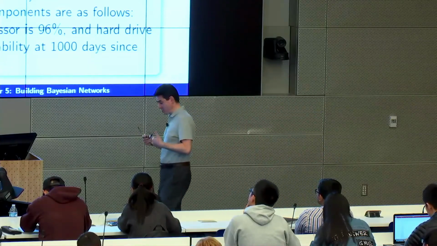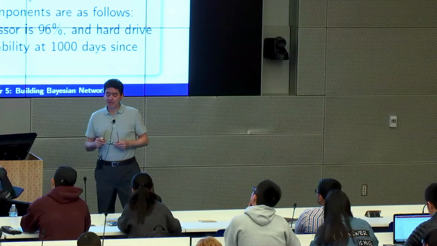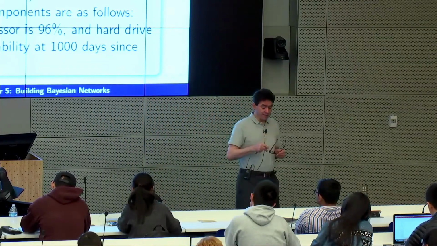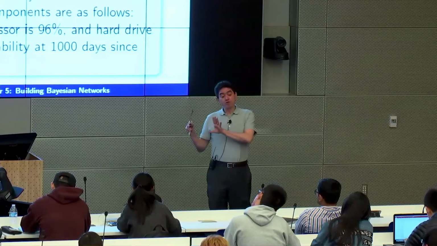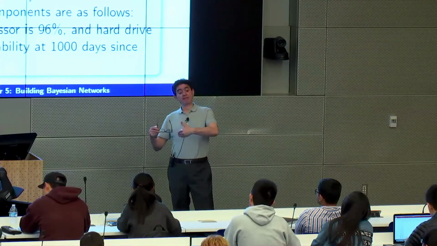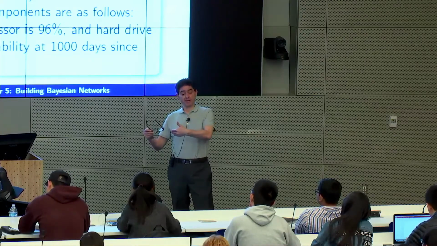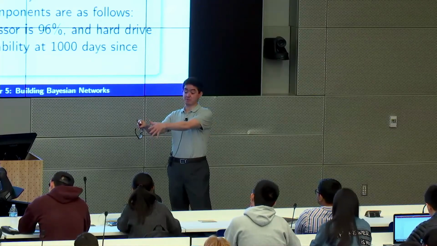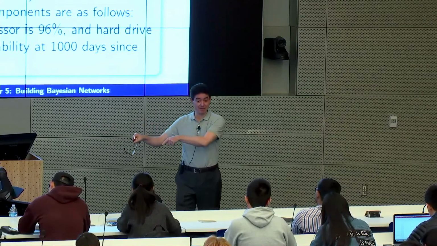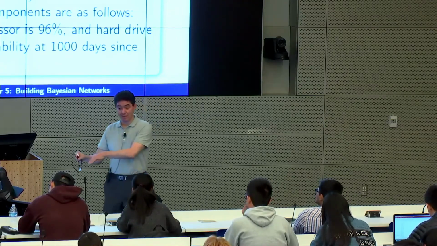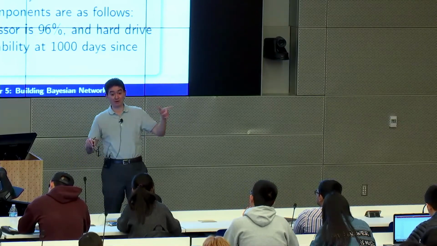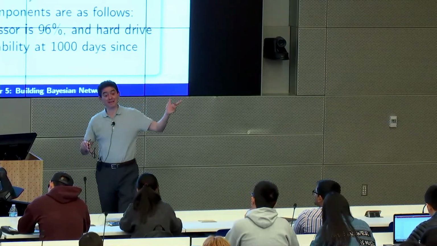It's very important practically. But the other thing I should mention here before we move on, and also in genetic linkage analysis, both of these problems already exist in their own literatures, and there are people who have dedicated themselves to solving them, right? So this comes from a book on reliability engineering, and there are algorithms for doing the exact same thing that we're going to do now, that were developed by mechanical engineers and reliability engineers. Same thing for genetic linkage analysis. We're going to look at a problem that's been around for decades.